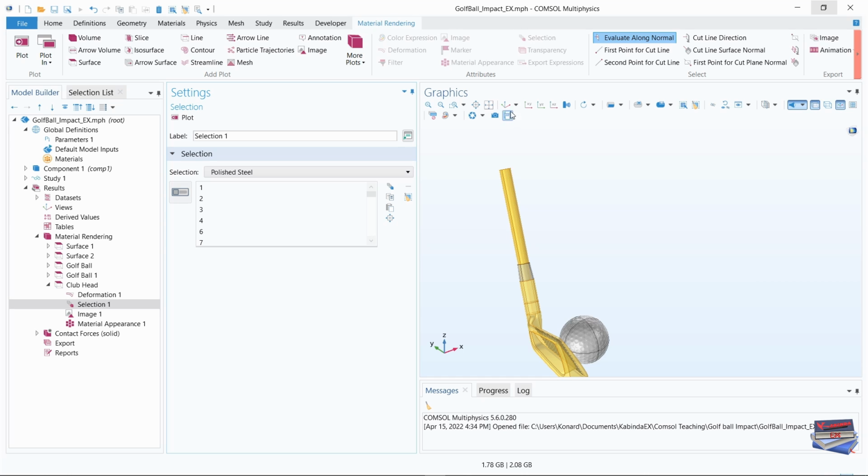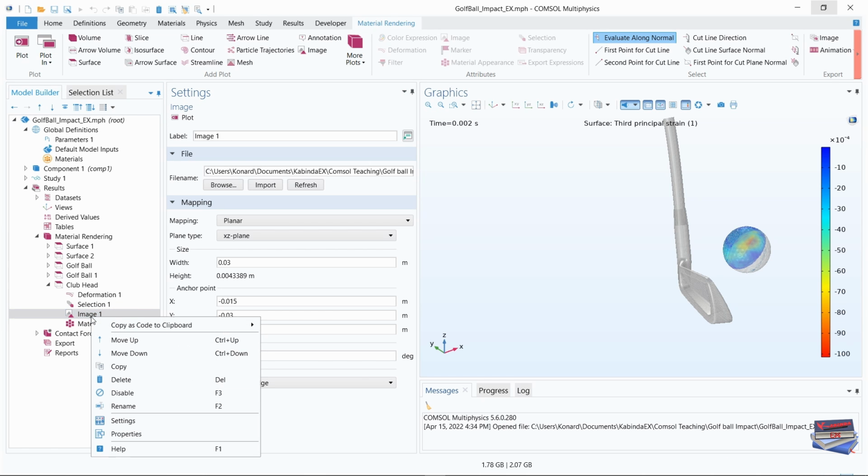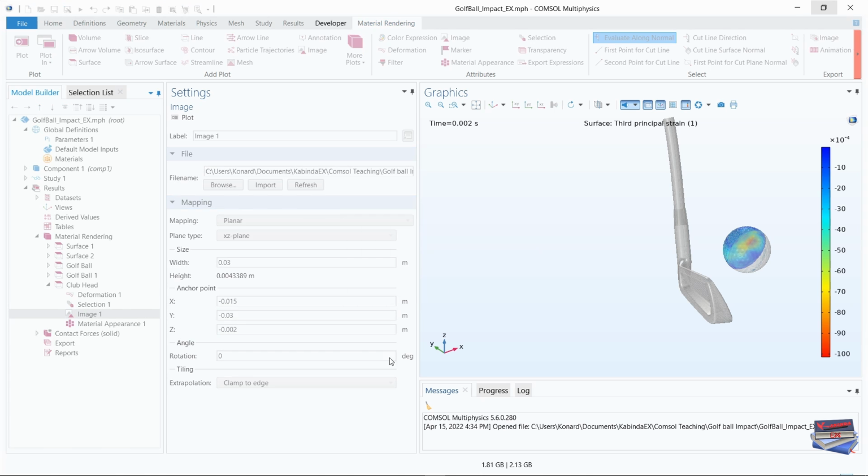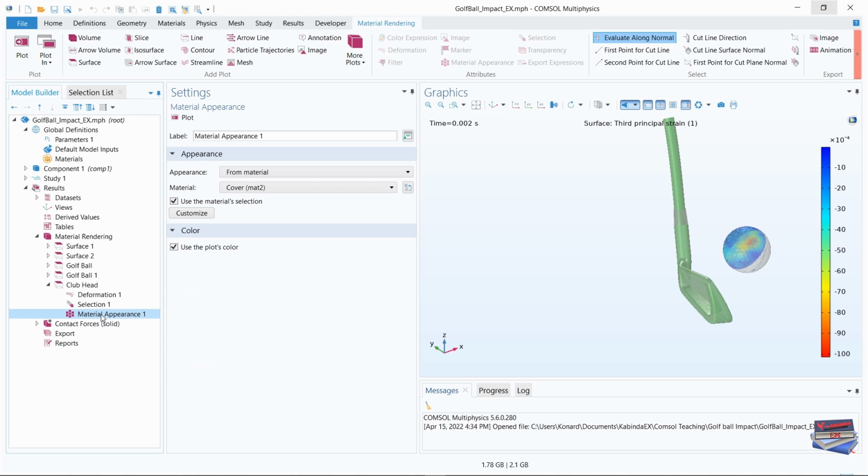Let's go back to home. We don't need the image on the club head, so you can right click on it and delete. Click yes. For the material appearance on the club head, so we are still on the club head, click on the material appearance.